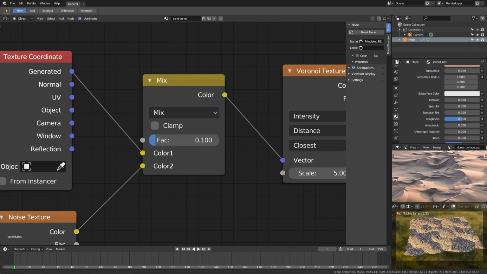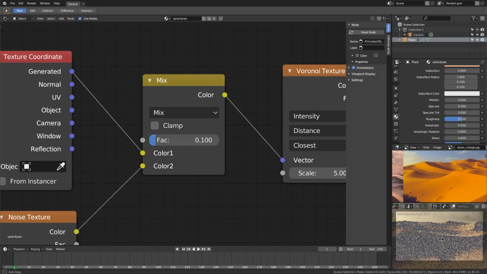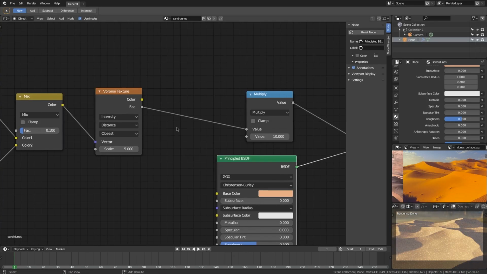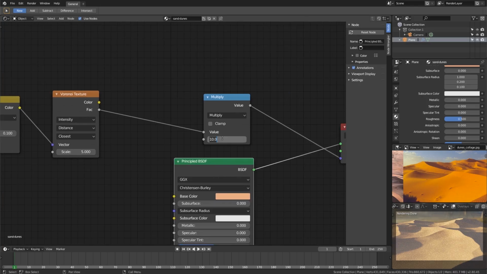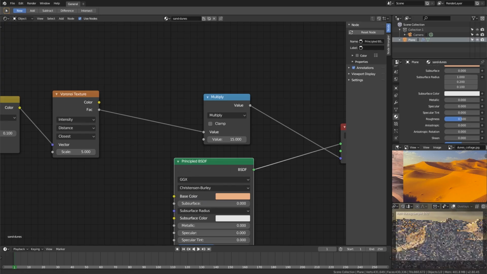At this point, we also need to start deciding where our camera is going to be placed, because if I want the final render to look something like this, then I need to place the camera appropriately, something closer to the surface. Yeah, something like this. That's actually looking pretty cool. But keep in mind that you have a lot of options for adjusting the look. Like we can increase the height of our dunes by increasing this multiply value, let's say 15. Now our dunes get a little bit higher. Maybe we can circle around, find a better spot. This is actually kind of a fun part, being able to quickly navigate around the scene like so. Let's leave it here for now.